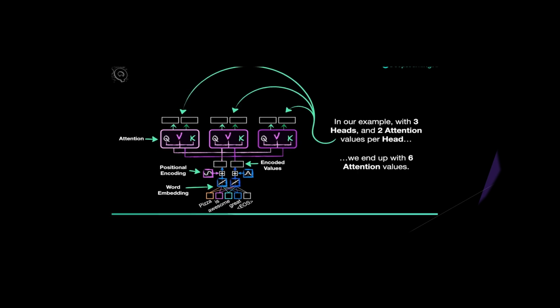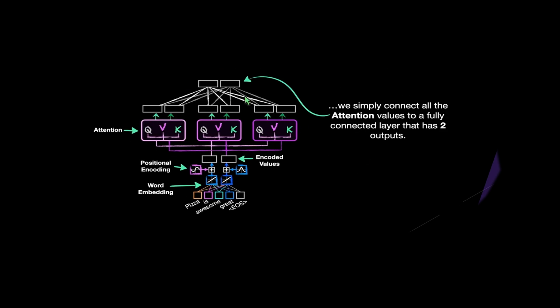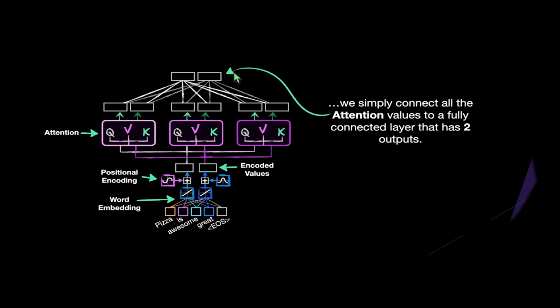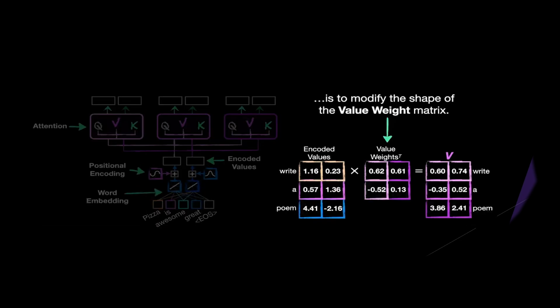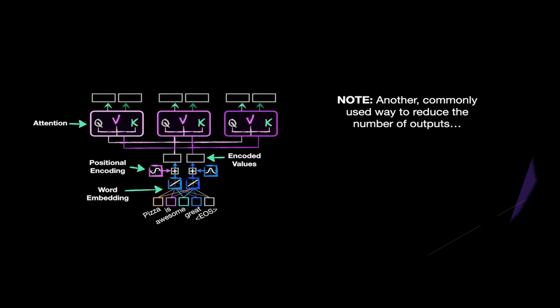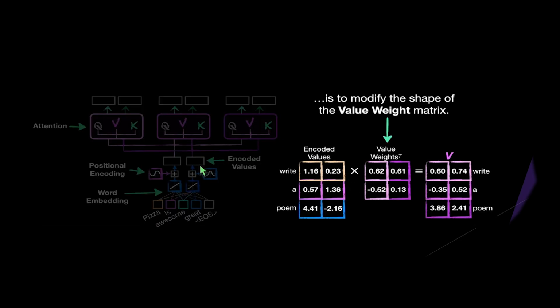Although each head generates multiple values, in the end we combine them so that the output maintains the same number of values per token as the original encoding. For example, if each word is represented by 2 numbers, the final output will also have 2 numbers. Each attention unit is called a head, and when we use multiple heads together, it is called multi-head attention.